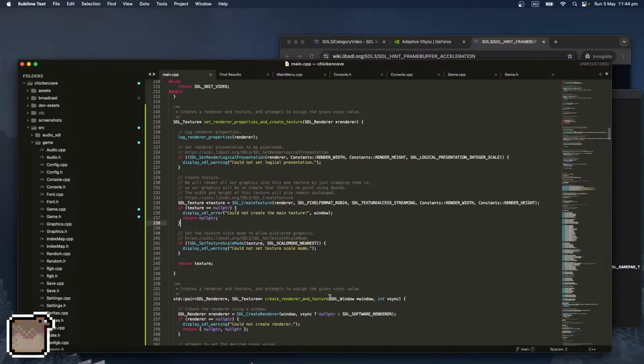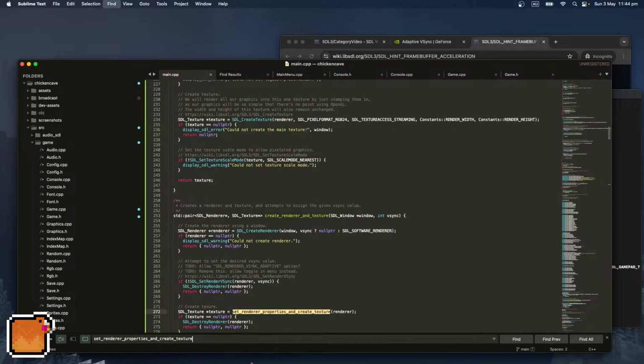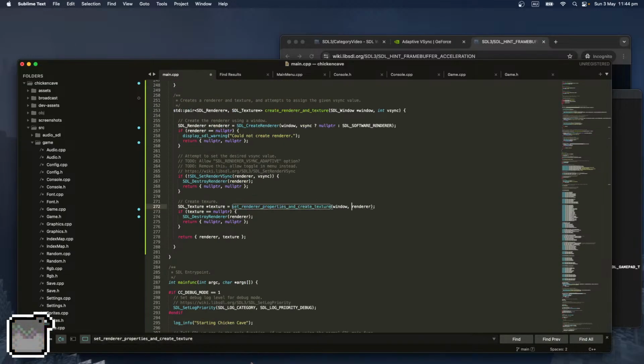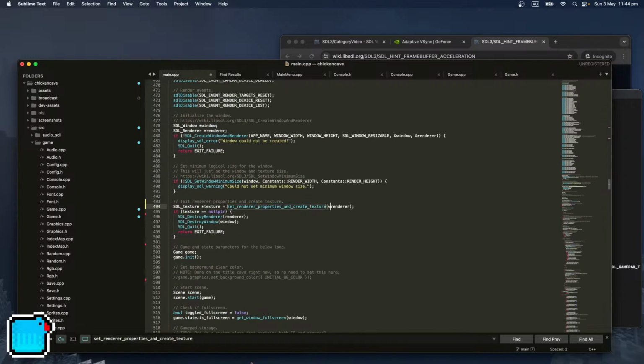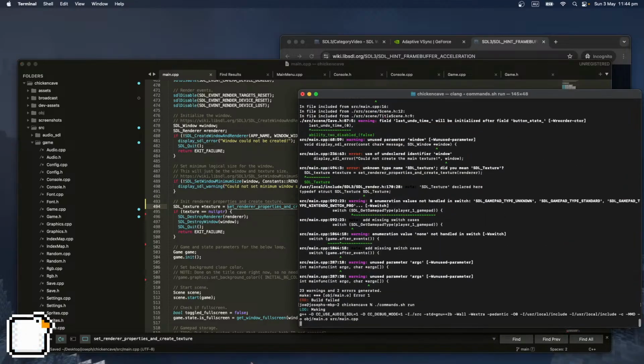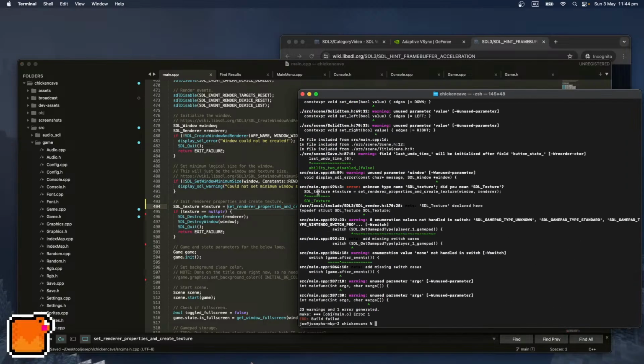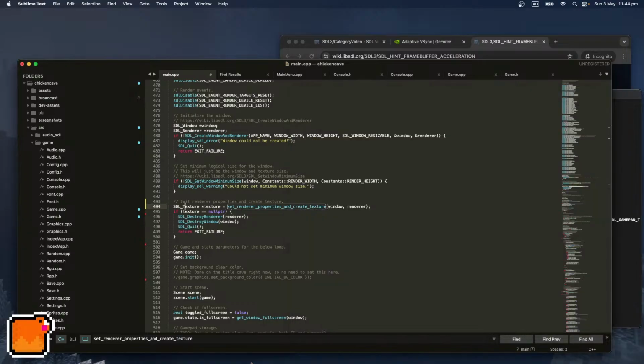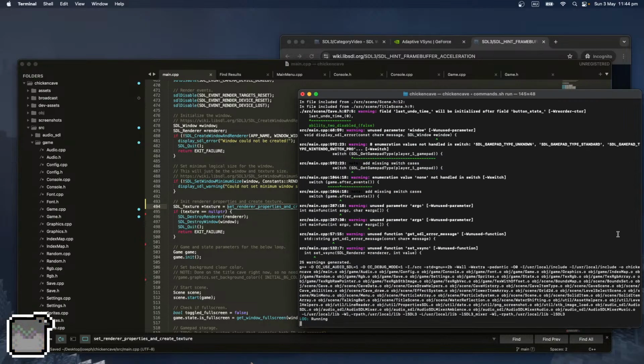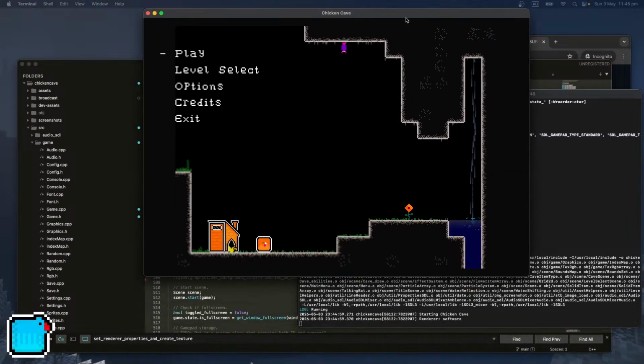Might need to pass through the window, because I do want to display that error if it happens. So I'll just pass it through like this. And I've just got a spelling error. Cool.